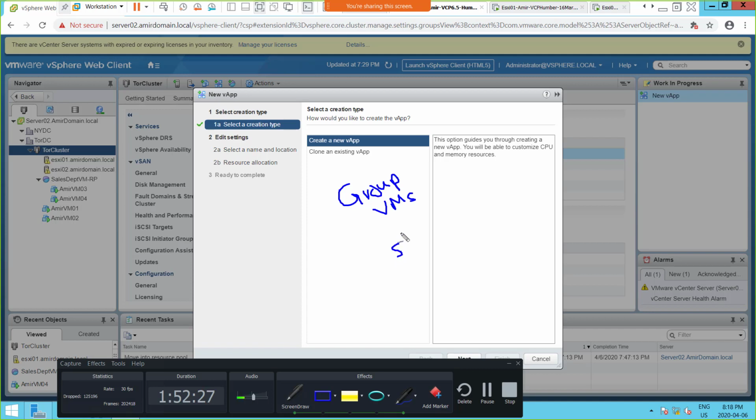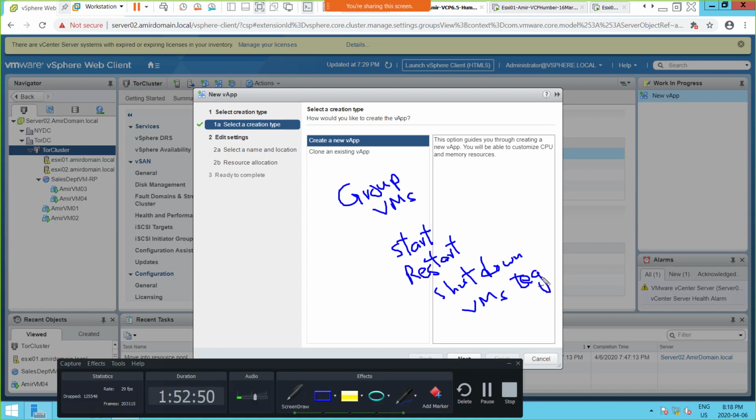To start, restart, and shut the machines down together. Restart and shut down VMs together, right?